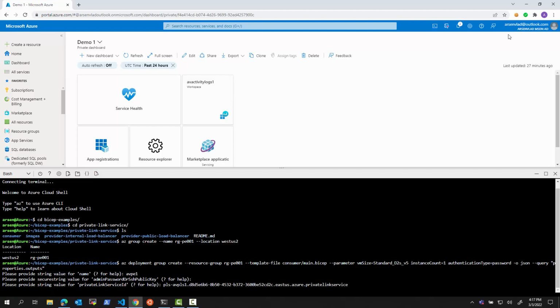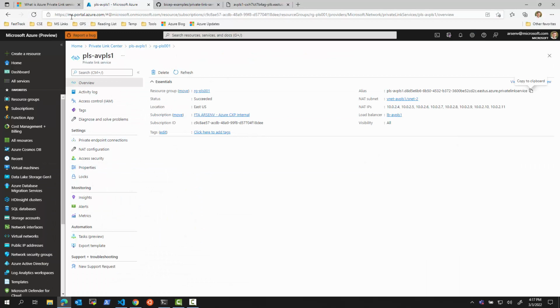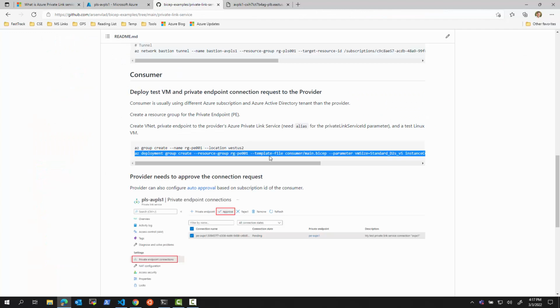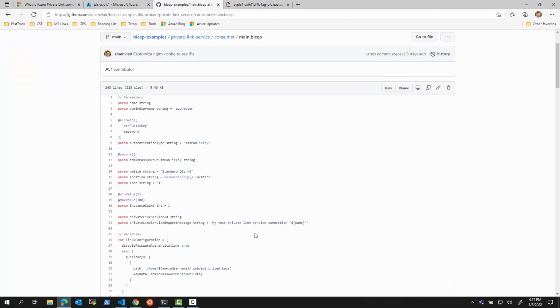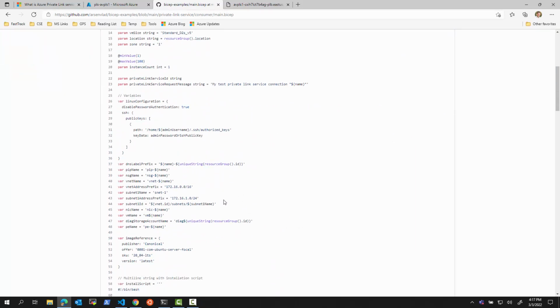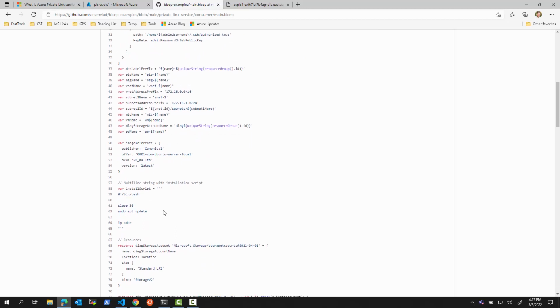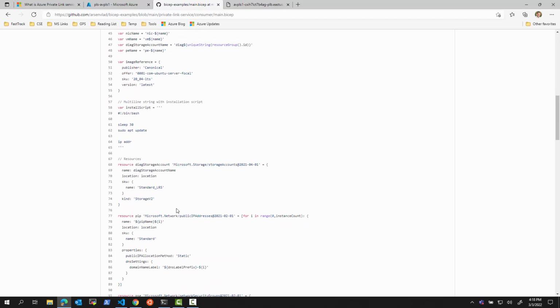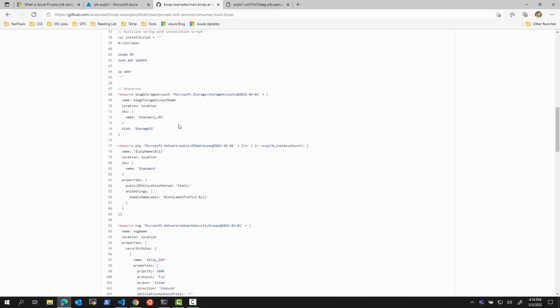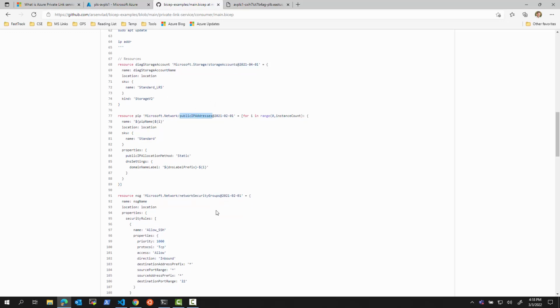So this will take a few moments to run, but while it's running, let's explore the template that the consumer is using. What's inside of the consumer template? It's a very simple template again. It's going to create, again, a Ubuntu virtual machine. It will not do anything, not install Nginx there because this is a consumer just to pretend the client will use curl to interact with the provider. It will have a storage account for boot diagnostics and stuff like that. Public IP address will be attached to that client, so I can SSH into it.